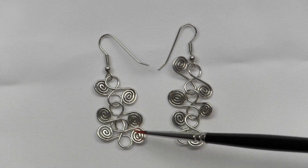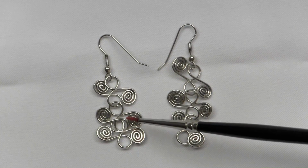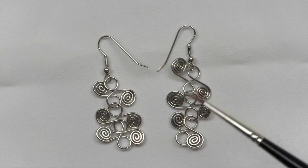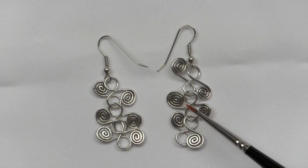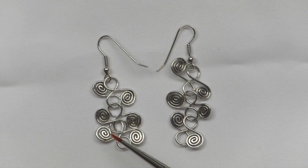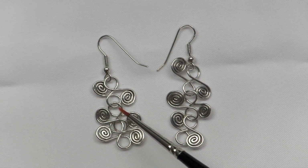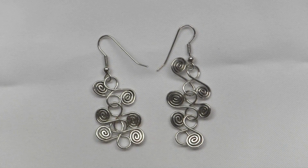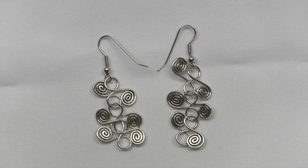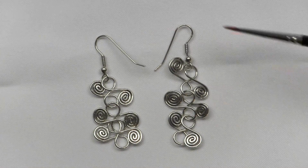And each individual link is attached to the previous link before you complete it. To build the earrings, you have to start with your first link, finish that first link to completion, then proceed to make the next link, and when you're halfway through the construction of the next link, you attach it to the previous link and then complete that, and so on. All of which I'll clearly demonstrate in the video. And then, of course, the final touch is to add the ear wire that I purchased at a craft store.